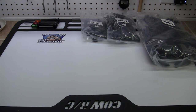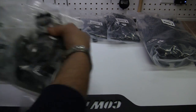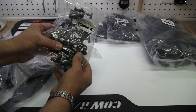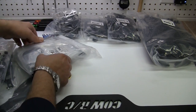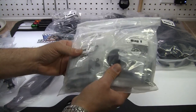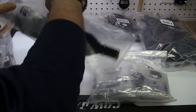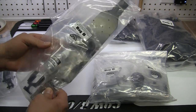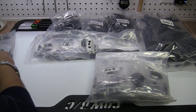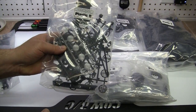Pulling more stuff out of the box here. Let's see what we got. We have a plastic bag 4. A bag full of bags. How's that? A bag of bags. We have a bag D, which is the chassis with some other parts and stuff in there. We have a plastic bag number 5.